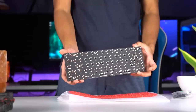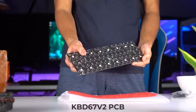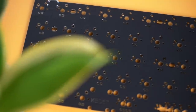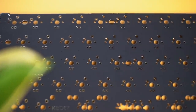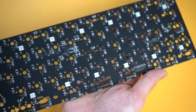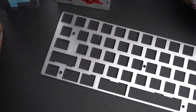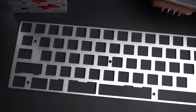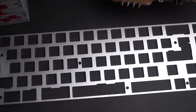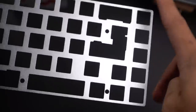So with the case comes a really nice PCB. This is the KBD67 V2 PCB, and it honestly just looks beautiful. I've never actually seen in person such an aesthetic looking PCB. The black and gold design, even though I'm not gonna see this once it's fully built, is truly something beautiful. Then we have the plate. This is an aluminum plate, and honestly, I really regret not getting a brass one. I don't know why I got the aluminum one. I bought this quite a while ago, but whatever, let's just go with it. I'm sure it'll still sound great.